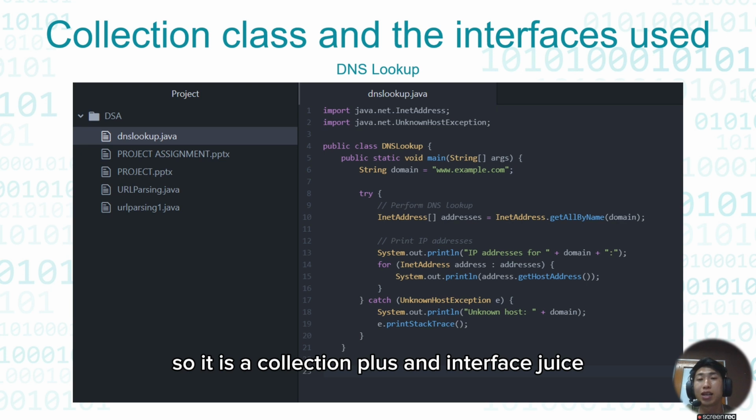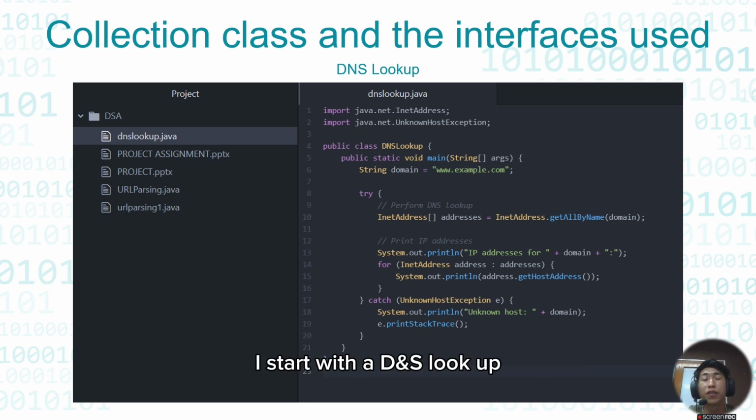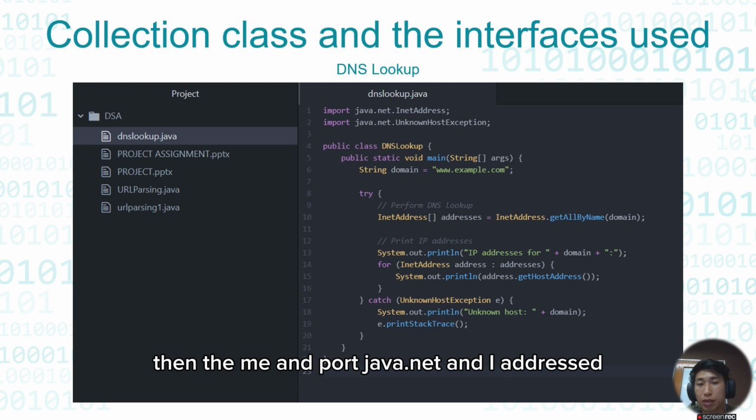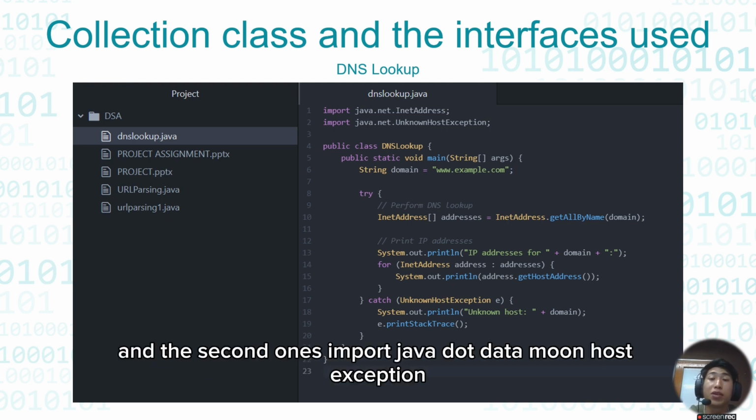So this covers the collection classes and interfaces used. I start with the DNS lookup. This is the code of the DNS lookup, where we import java.net.InetAddress, and the second one is import java.net.UnknownHostException.